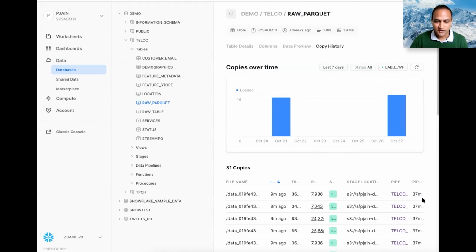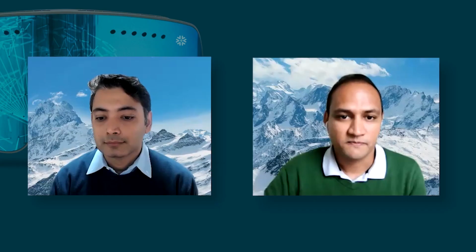So we have just loaded data a few minutes ago for the telco churn, and it is using the data file that has been uploaded in the S3 bucket. So it gives us a quick, complete view of what's going on with your pipeline and whether that data is loaded or whether there are any errors in the pipeline. So it provides a very quick analysis and quick monitoring tool for all the data engineers and data architects that are monitoring the data pipeline. That's great. I mean, this makes it so much easier for you to debug the pipeline too.